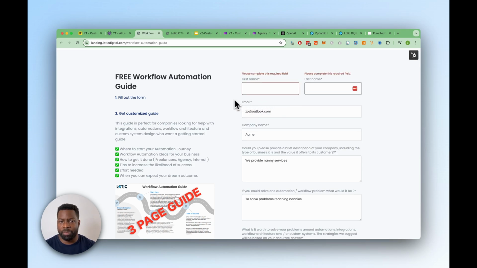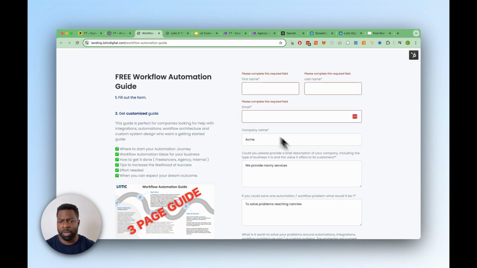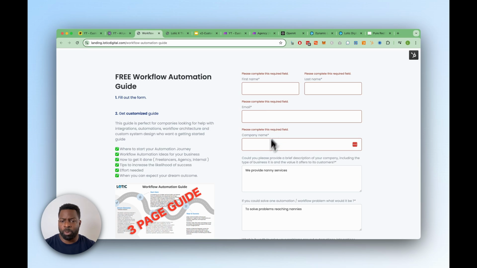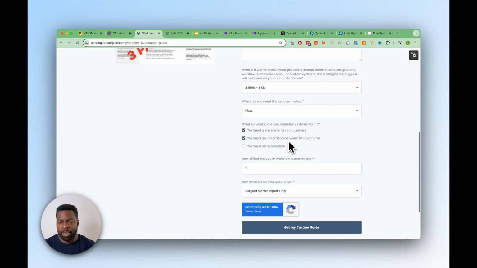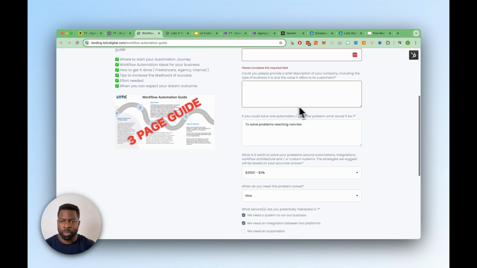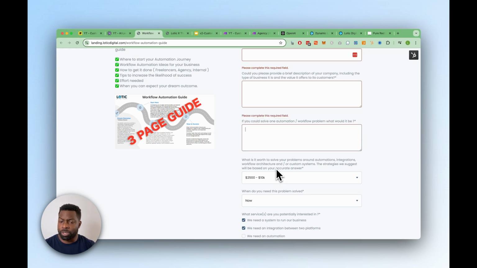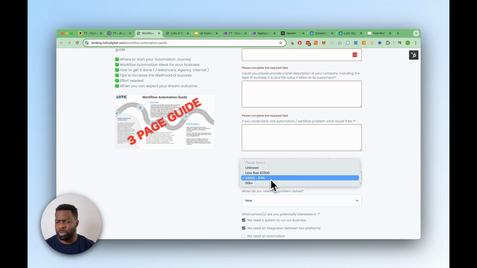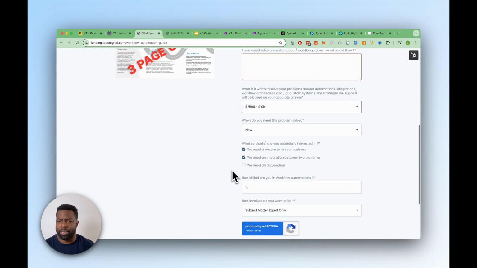form. This is particularly HubSpot actually, but it's just a form someone would fill out, give me information. They would tell me about their name, email, company, description of services, problems, right? Like what are the problems you have in your domain or industry? Now, if we could solve those problems, what does that cost you? Or what's that worth to you? I asked that. Then I said, when do you need it? When would you like this solved? Now or sometime in the future.